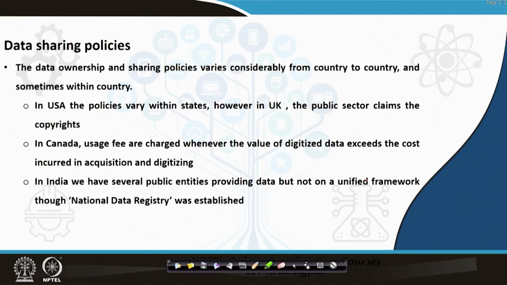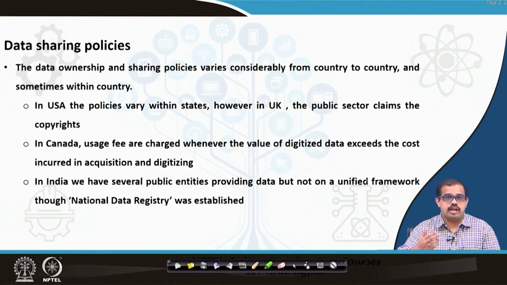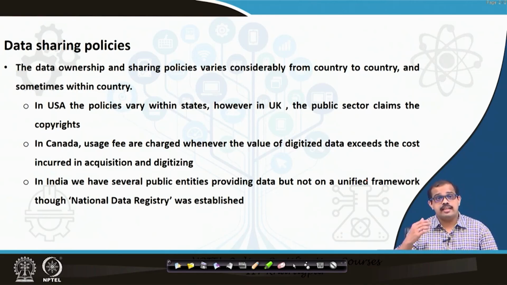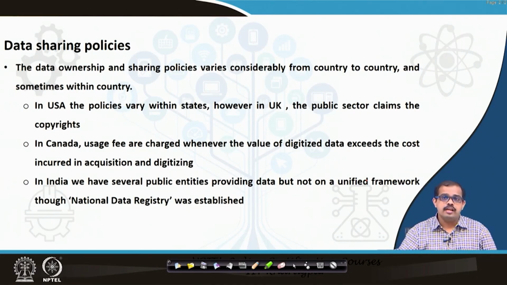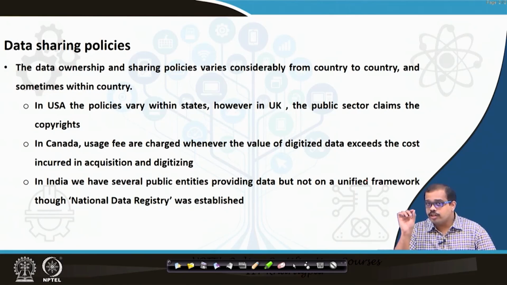In Canada you may have certain usage fees charged whenever the value of digitized data exceeds the cost incurred. I mean, if you have digital data whose value is much higher than what was incurred in acquisition and digitizing, then you have to pay some value as a fee in Canada. Whereas in India we have several public entities providing data, but these are not on a unified framework. We do not have any value network, but we have a huge data set in India which is publicly available. Only thing is that we do not know exactly the source.